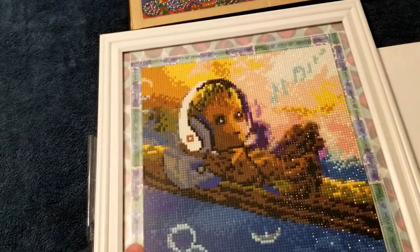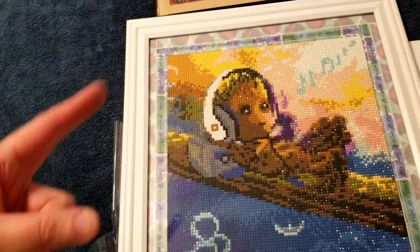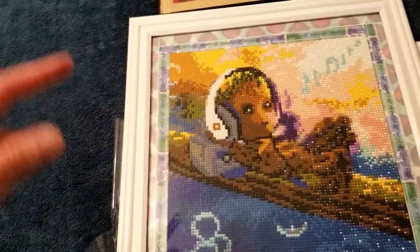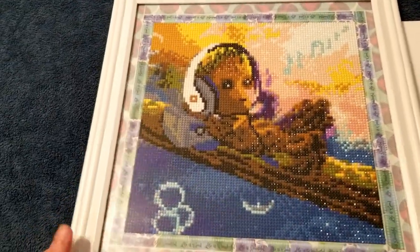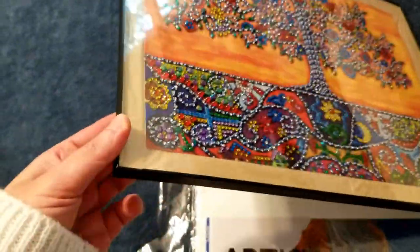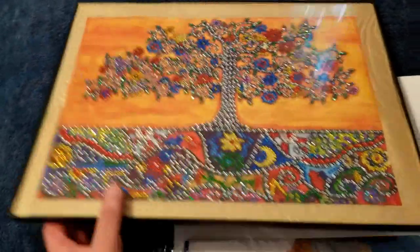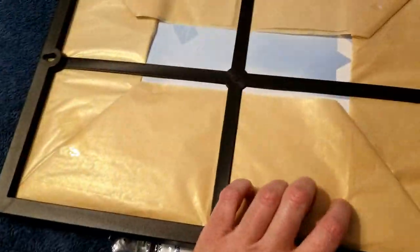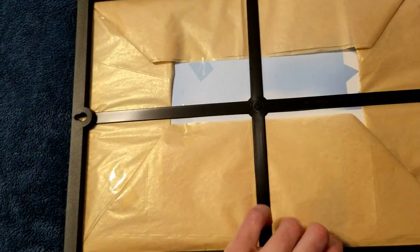This one was just a general 30 by 30 — slightly off on the edges but not too bad — so I just did a couple of borders of washi tape around the edges to fill it in, then put a simple white border. That's one I did a couple years ago. Then this is a simple snap-in frame — plastic that just pops up, you put your picture in, and the siding snaps around the back of the glass. The back has hanging holes depending on which way you want to hang it. The gold backing is just wrapping paper I put around the cardboard and taped back there.